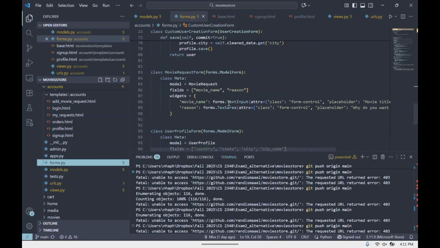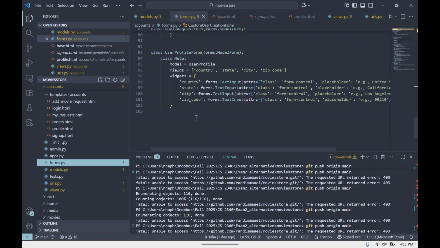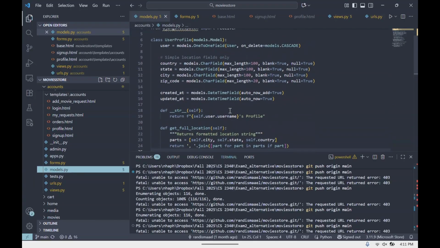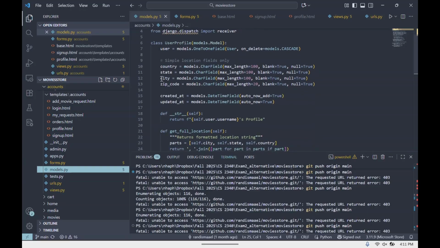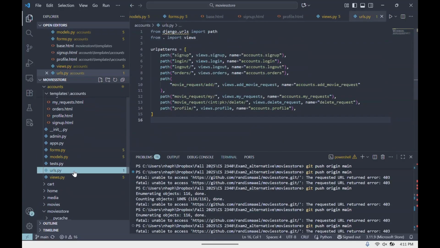And this is for when they create their profile or create their user account, or if they choose to modify it later. And then in the models.py, I created a new class called user profile, and this is to take in their location, so country, state, city, zip code, and the URLs.